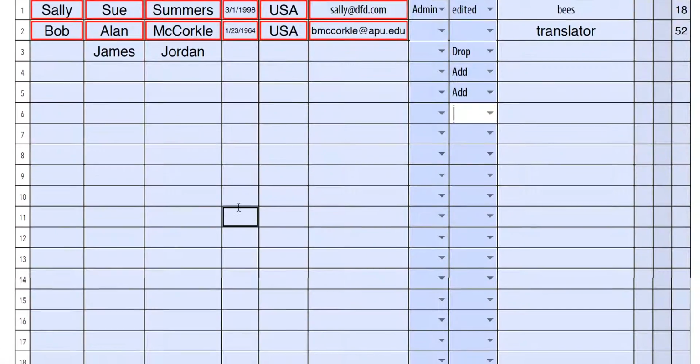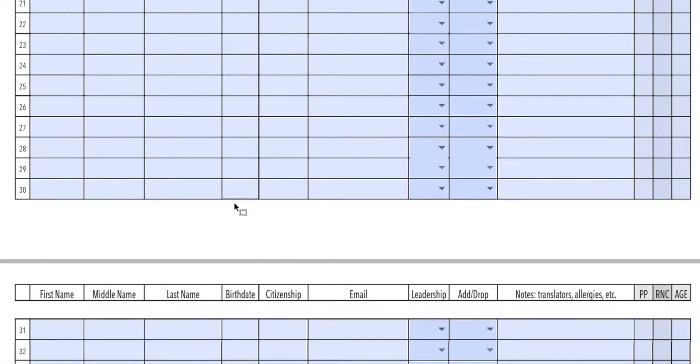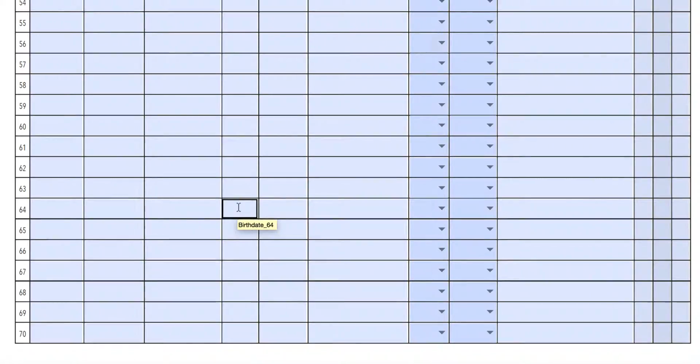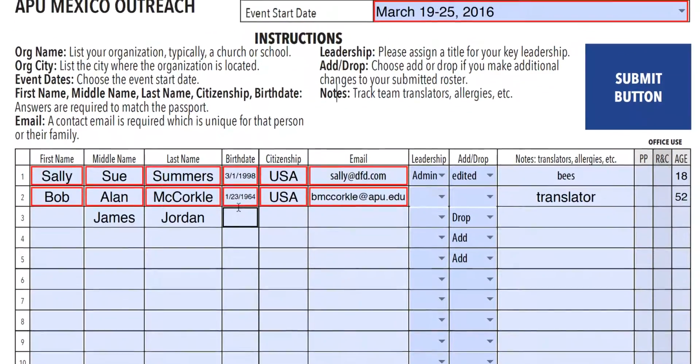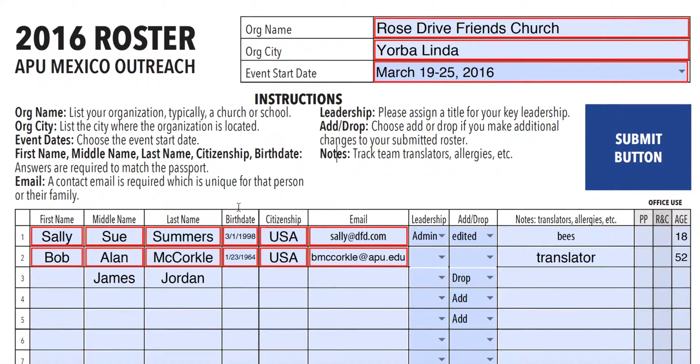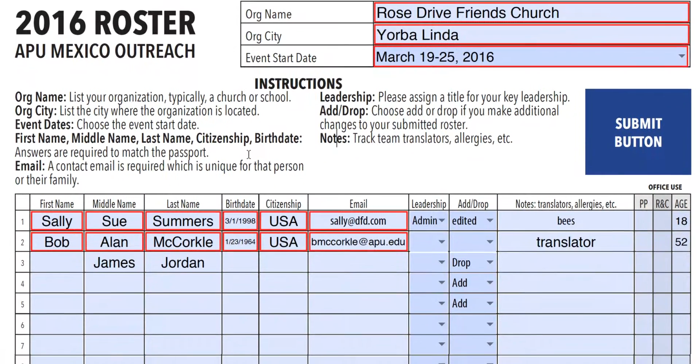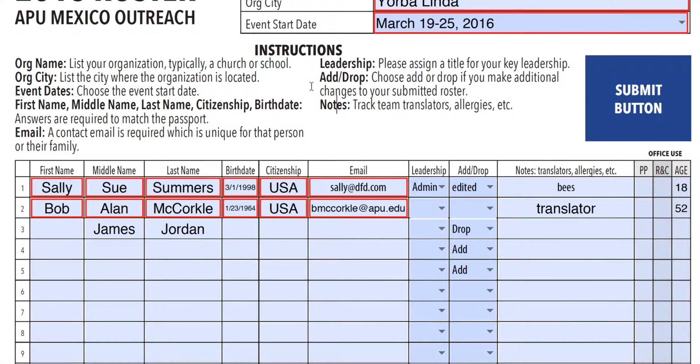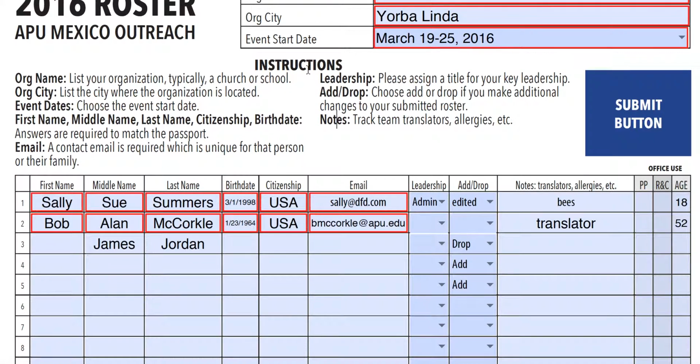Now, there are enough names in here to go up to 70. If you need more than 70, then what you do is you copy this file and make another file, and you use two of them to add up to whatever total you need. So some of you have over 100 people, and so you would need to duplicate the file and send two copies, two pages in a sense.